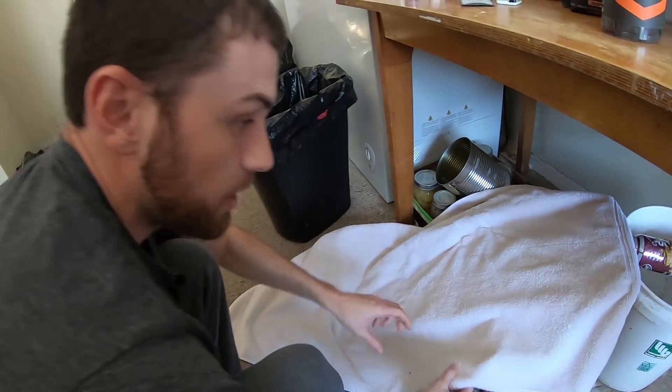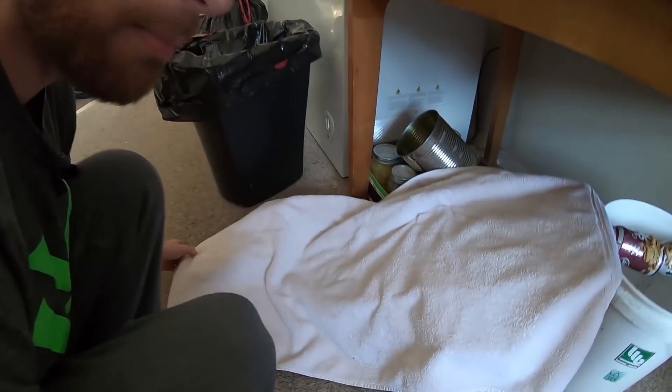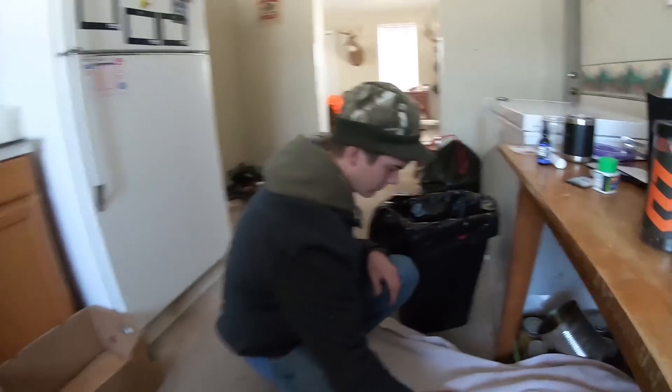This is going to work. We were just going to use cardboard itself, but the cardboard's too slick. So if we put this towel here, it gives them a little bit more grip so they can get a good run at it and get right into the goods. Just in case our live trap won't work though, we went ahead and got some traditional mouse traps over here.